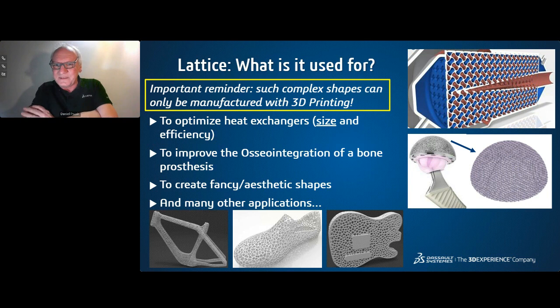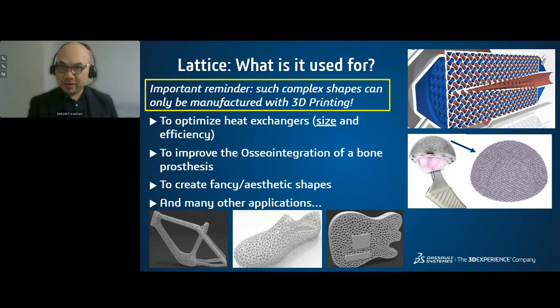I really like the idea of using weight as an input, because if you ask somebody to actually change the diameter of the cell itself, it's a hit and miss, right? Because you can't really hit your weight target. But if you use weight as a target input, that's perfect, because most of the time that is the reason people are using lattice to begin with anyway. No, perfectly right. And the good news is that CATIA can do it. But we are probably not the only one, okay?